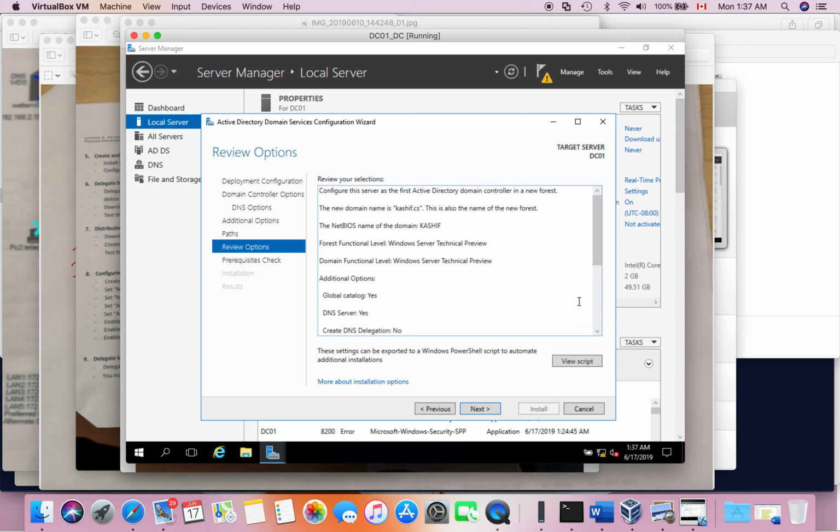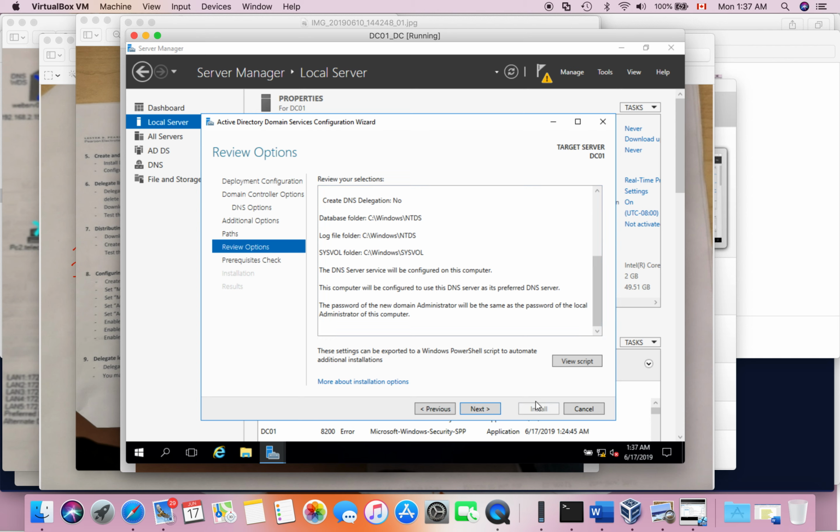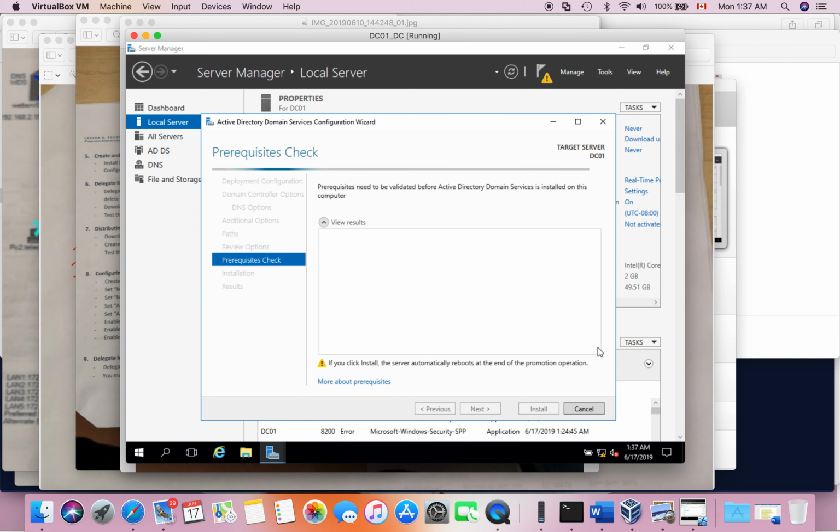Here, if you have a script, if you want to write this as a command, if you want to use scripts and use PowerShell to just run this script after, it's okay.